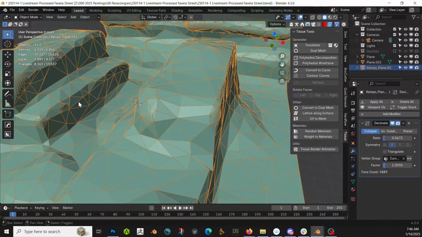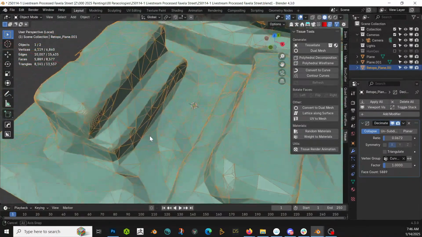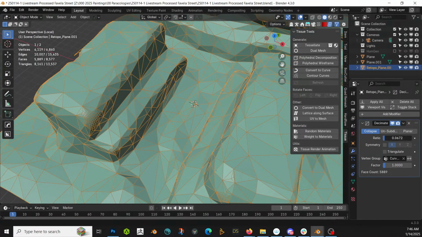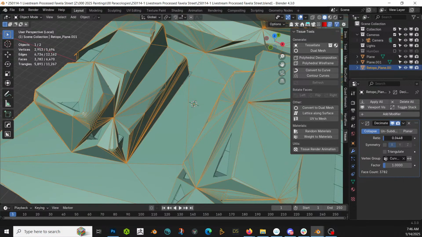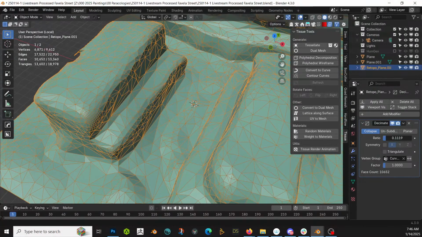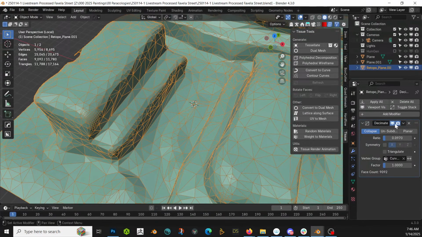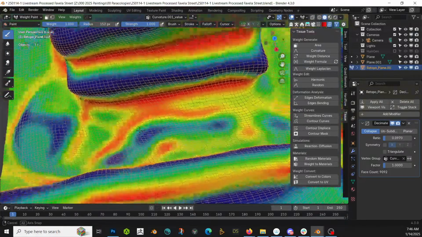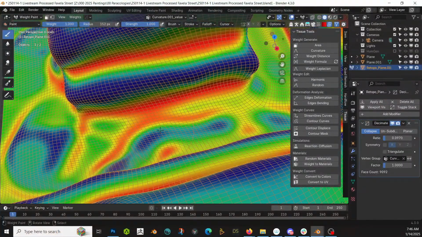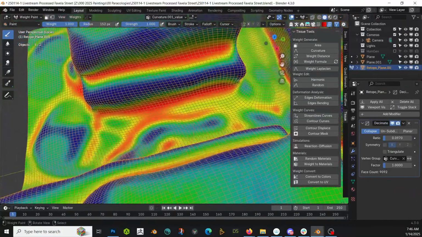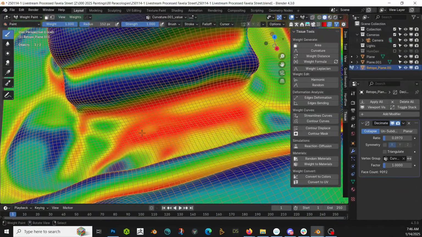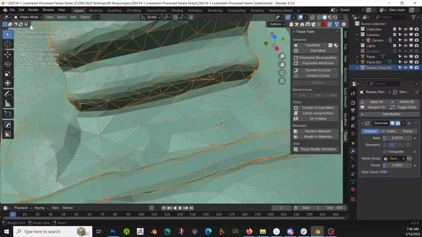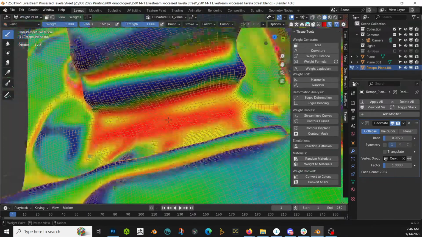Yeah, it's still got some smaller ones in those areas. I think I'm actually going to edit a bit more, though. Weight paint. I can never remember which way I want it to go. The bigger ones should be red, right? Yeah. Let's see. Object mode. Yes. Weight paint. Bigger one should be red.